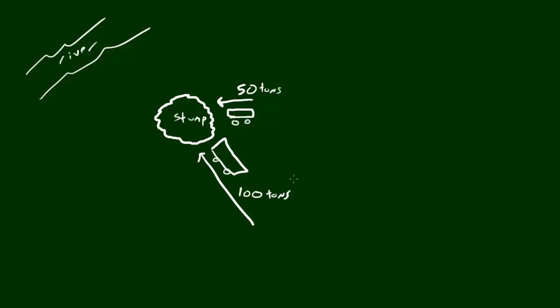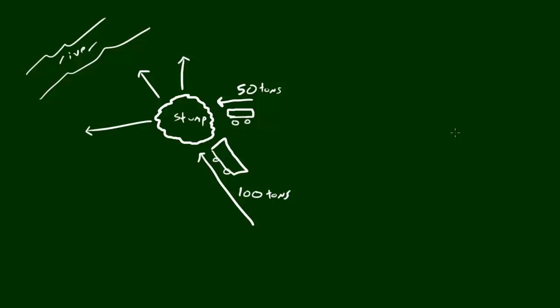So they weren't physicists, so they called me over and they wanted me to decide: if he's pushing on this stump in this direction with a force of 100 tons and this little truck is pushing it left with a force of 50 tons, then where's the stump going to go? Is it going to go this way? Is it going to go this way? Is it going to go this way towards the river? What's going to happen? And I said, listen, rednecks, you need to do something called vector addition. And this is how you do that. Now remember, 50 tons left and 100 tons northwest.